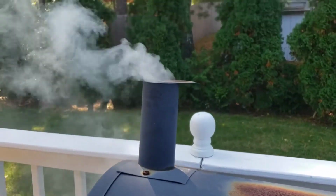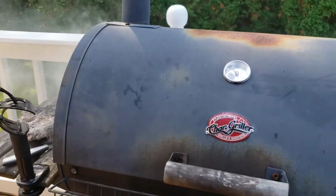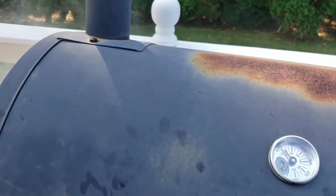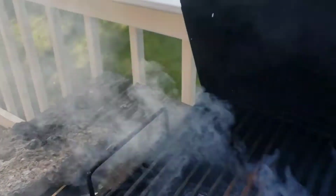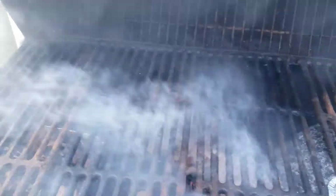Cherry wood smoke chicken, that's what we're doing today. But it's not about the chicken, it's about that homemade smoker that I just created. So I just created my homemade smoker. So I'm gonna put my chicken on and I'm gonna just let them stay there and get that vibe.